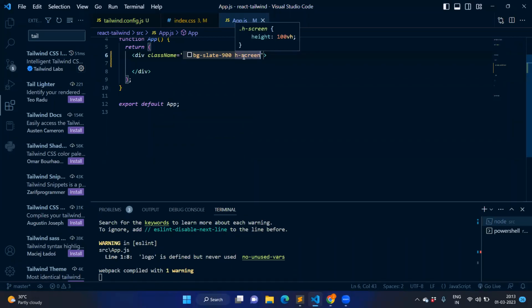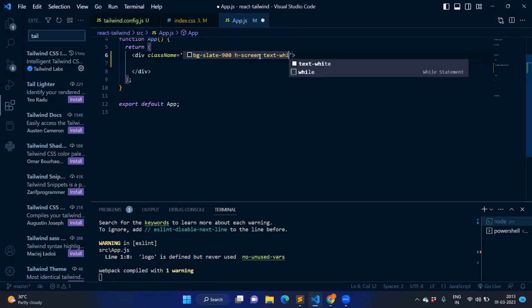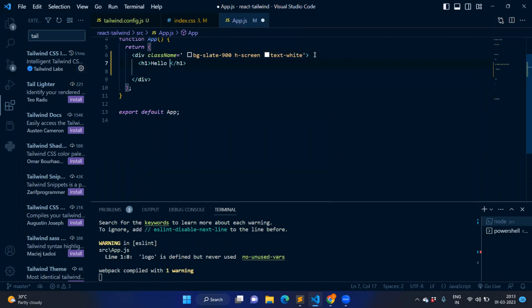You can check this: if you hover over it, you can see the exact style we would have put in the CSS file. Height is equal to 100vh. If height is screen, it means height is 100vh. There are a hell of a lot of classes we can use, like text-white. Then you can put an h1, hello world, and just check. See, the text has become white.